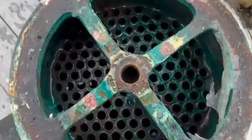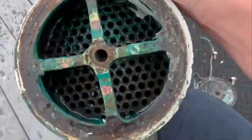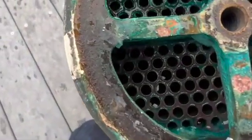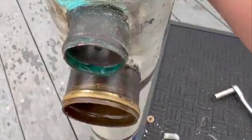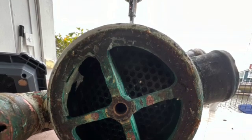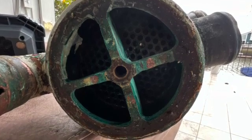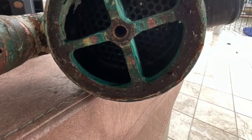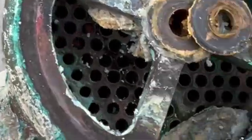I didn't actually take a video of me popping the end caps off, but it's just a bolt on each side. Once you get them open, you look inside — these are actually pretty good. I attribute this maybe to the barnacle buster flowing through the engine and the freshwater flushing I do every once in a while. I'm going to be taking these to Harbor Radiator and they'll be doing a cleaning on them. You can do it at home if you'd like — soak it in a bucket of CLR, Simple Green, or maybe even Barnacle Buster. Make sure you can see light going through each of these holes. Once I get them back, I'm going to put new O-rings and gaskets, put the end caps back on, clean them up, and reinstall it.